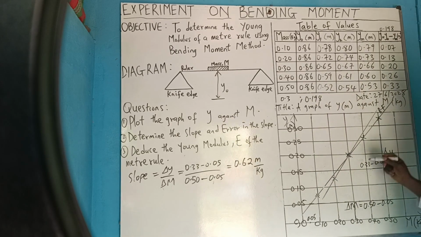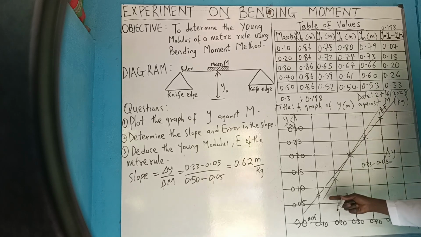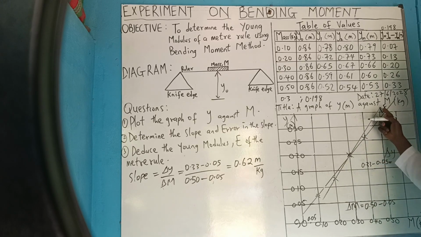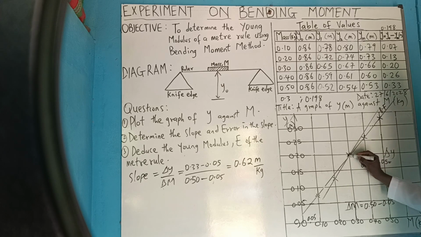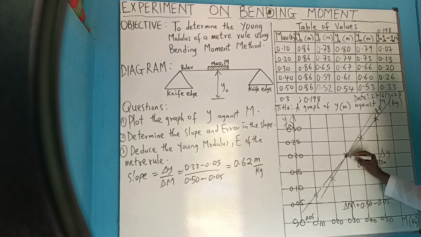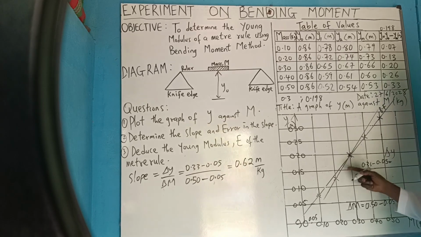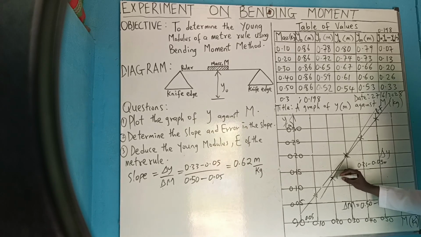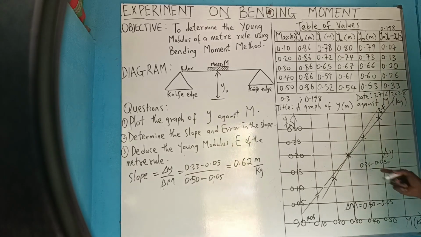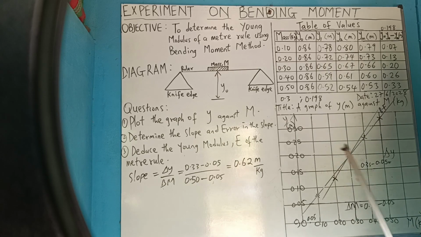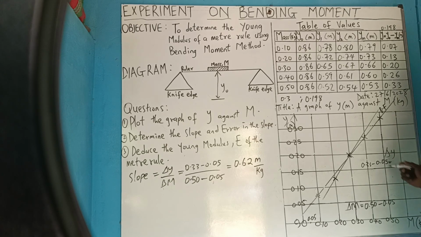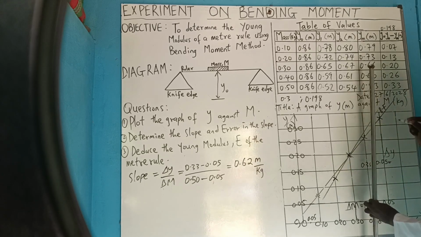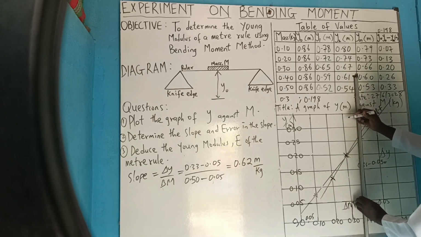And so look at the line of worst fit. Look at it. It's passing through that what? Centroid. It's passing through the centroid and through this point. Please, you just use your graph to do this plot so that you get the accurate answers. And so what we will do now is we'll get the mean of this line of worst fit. I can start from here. To get the mean, I can start from here.